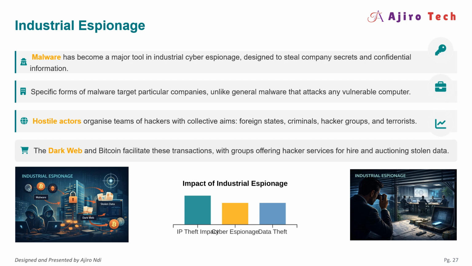It has now become a major tool in industrial cyber espionage, and they are just stealing company secrets and confidential information. And it is rapidly increasing. So you have to be very careful. When a company employee goes to a website or opens an email, there is a great risk of downloading malware in one form or the other. So they try to create software that is attractive, so they can easily download it, and then they can harm that system, harm the organization.